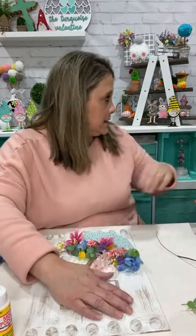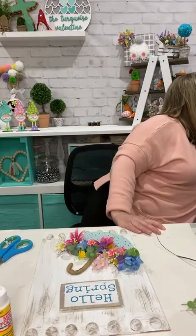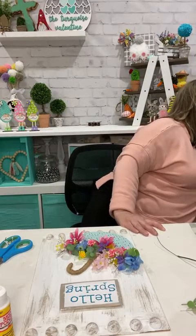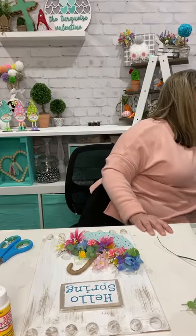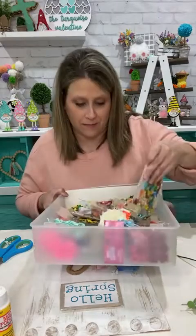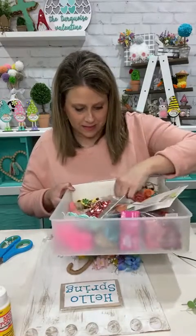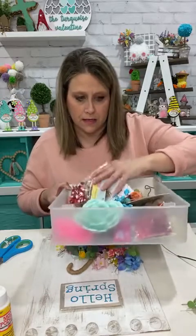And we are going to call this done. Yeah, Deborah, where are my bees? I got some bees. Hold on. Where are my bees? I just had them out because I put them... Oh boy. I just took the whole drawer out because I couldn't reach them. Where are my bees? I don't have my bees.